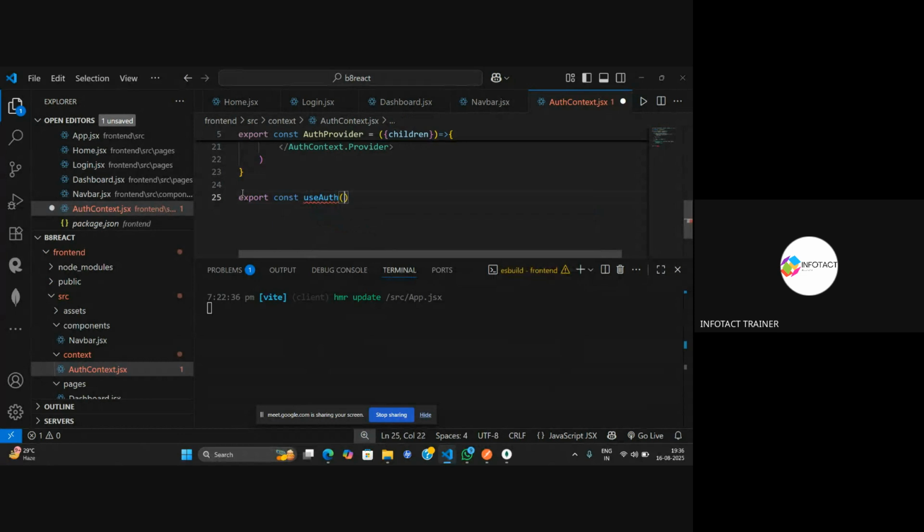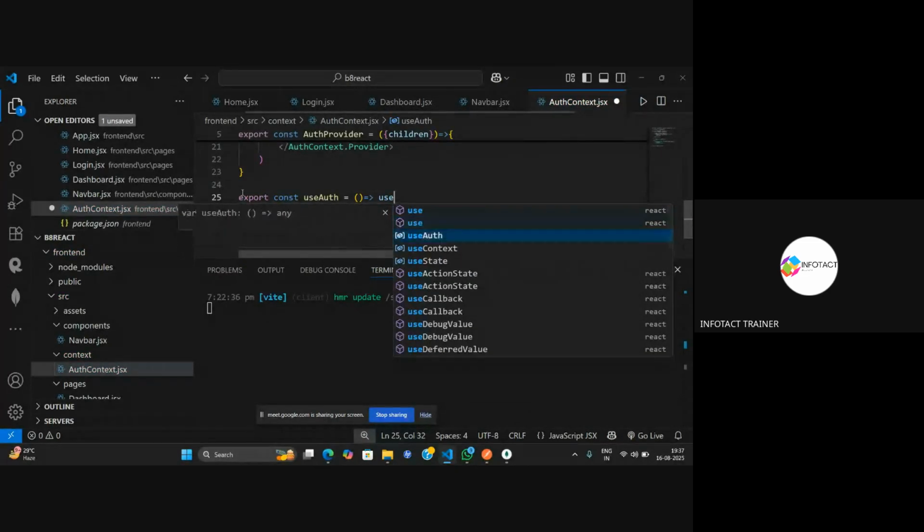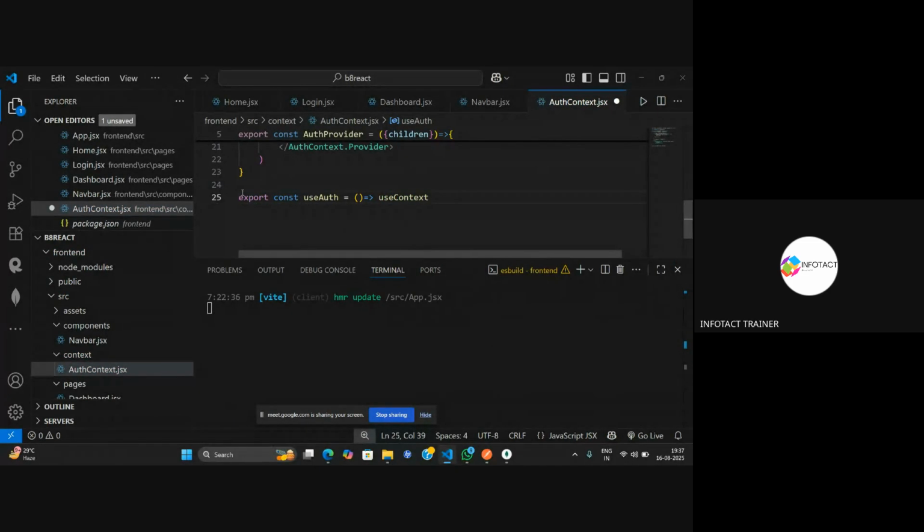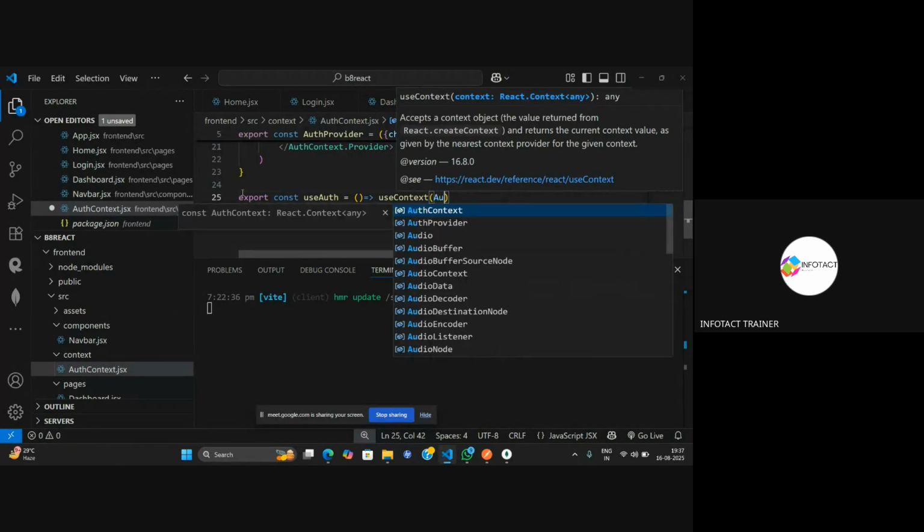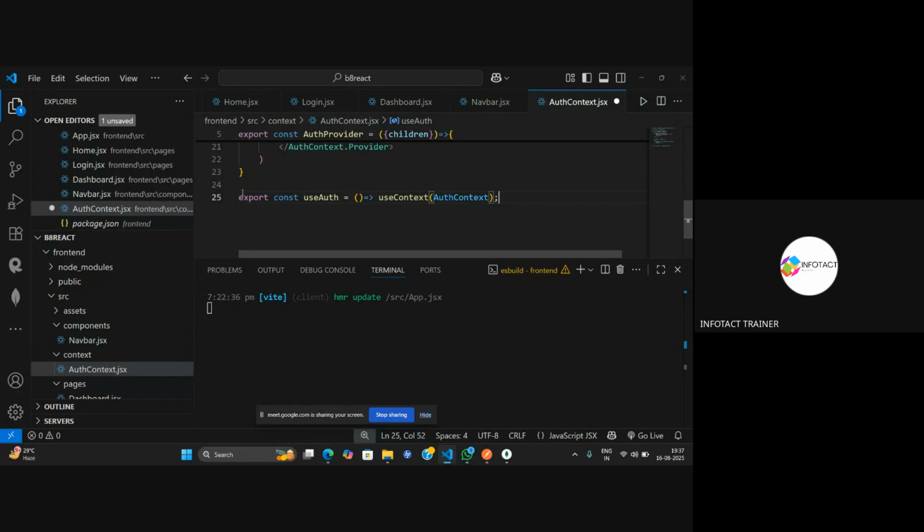This one again is an arrow function. It is equal to useContext, which I have taken from the React library. Inside this, I will provide the AuthContext. And then I will save it.